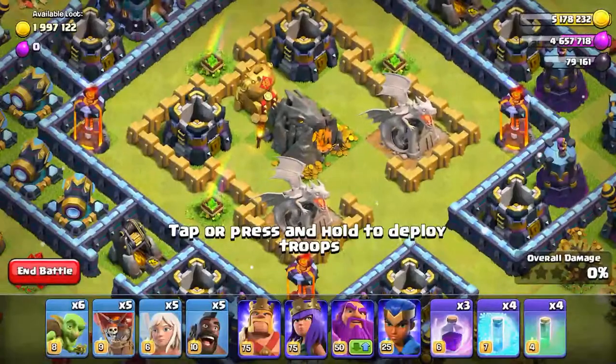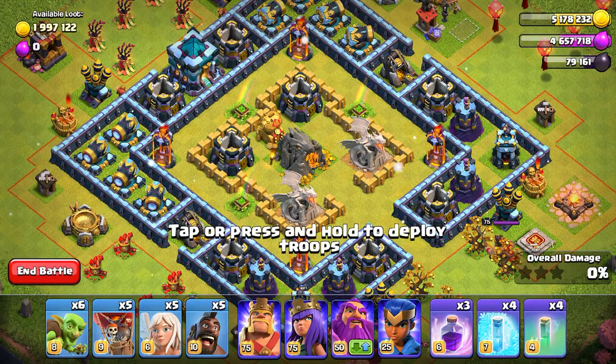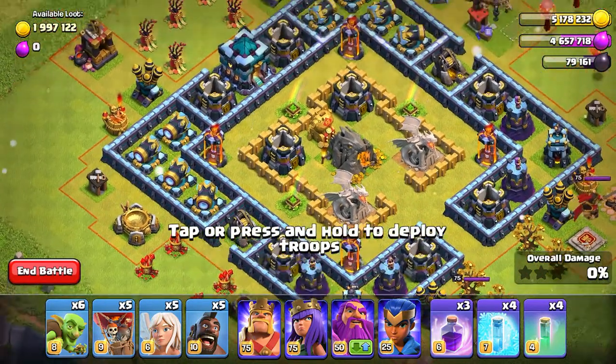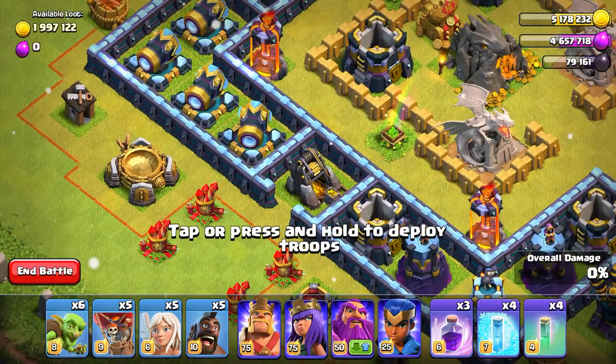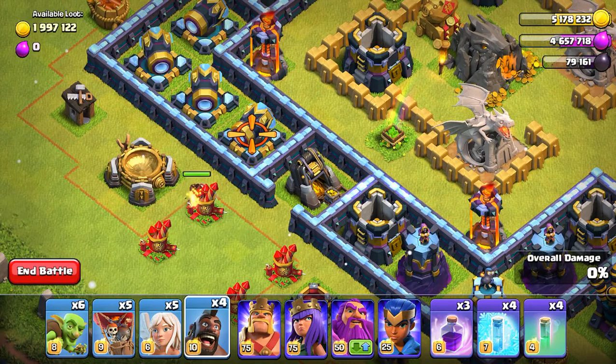Okay, so first of all, this base is extremely hard, just like the Epic Winter Challenge. Not easy at all. And I don't think I'll be able to 3-star it in this episode, so I'm just going to go ahead and try it. But at least now we know what's inside the clan castle, and we've got to get rid of the clan castle if we're going to proceed forward. Okay, so let's go ahead and deploy another hog rider.